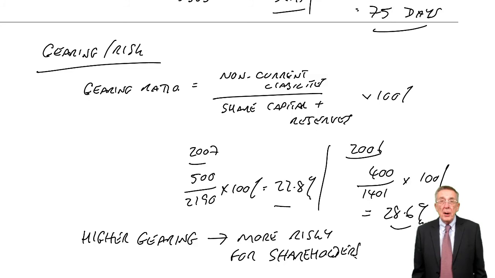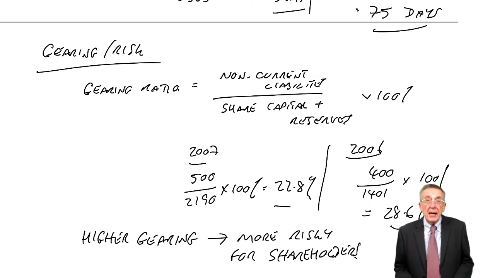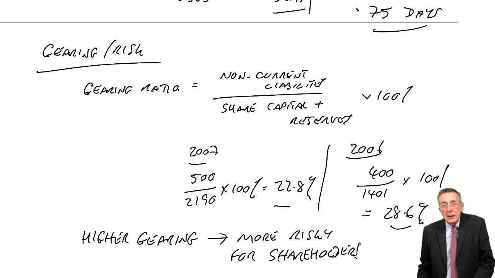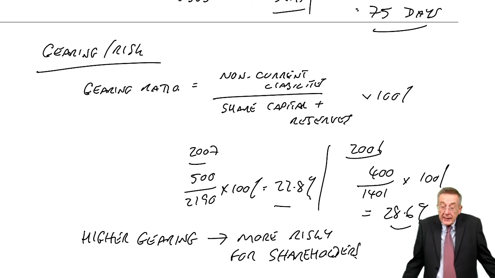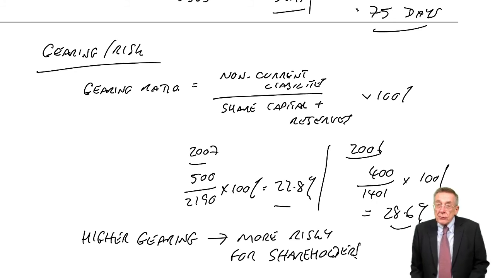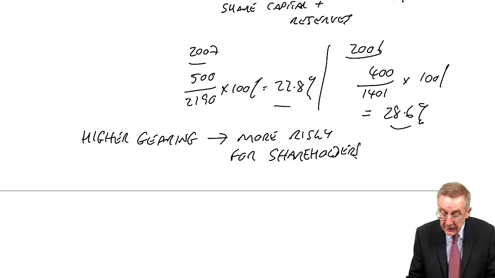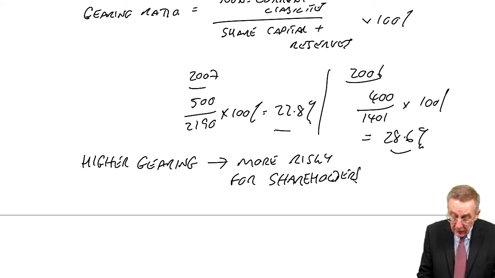And so the more long-term borrowing, the more interest you have to pay. And interest has to come out of the profits before there's anything left for shareholders. So it means if profits go down a bit, but you've still got to pay a lot of interest, there could end up being nothing left for shareholders. And so that's really all we can say. And in fact, can you add to my note, I doubt it would be relevant, particularly at F2, but something else we could look at, a similar thing called the interest cover.